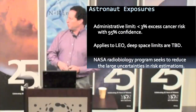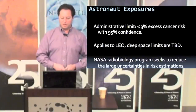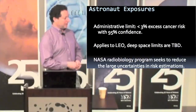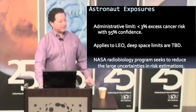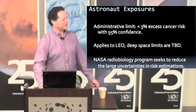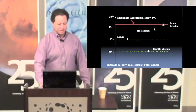And there's quite an active program actually going on within NASA, or funded by NASA, out at the Brookhaven National Lab. There's a dedicated accelerator that's doing radiation biology just to try and knock these risk estimate uncertainties down, because they are so large. So it's actually a very good investment for NASA to reduce uncertainty by understanding biology better, as opposed to trying to launch some extraordinarily massive spaceship, or to more likely limit mission durations to the point where you can't do the sort of missions that you want to do because you're running up against the accumulated dose limit.